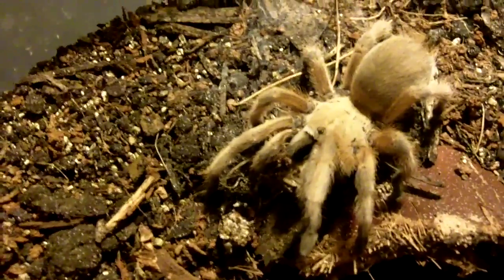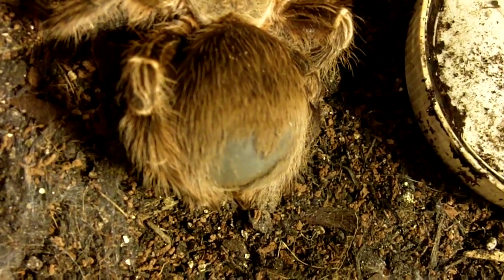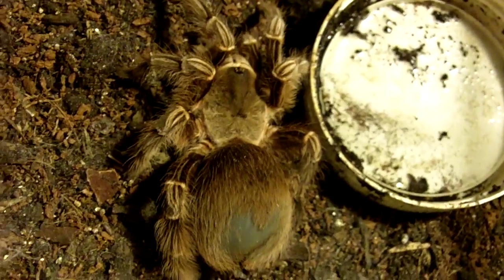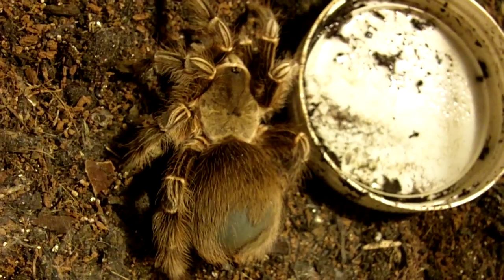Okay, at least I got one this time. People, I want to show you something — see this butt on the tarantula? She is absolutely dark; she's going to molt very soon. You do not want to feed a tarantula when its butt looks like that. The reason why is: if you put something like a cricket in there and the tarantula molts, it's very defenseless for the first 24 to 48 hours and could actually be eaten or killed by crickets. So whenever you see a tarantula butt like that, do not feed it. She's cute — I can't wait to see what she turns out like and verify her by molt as female.